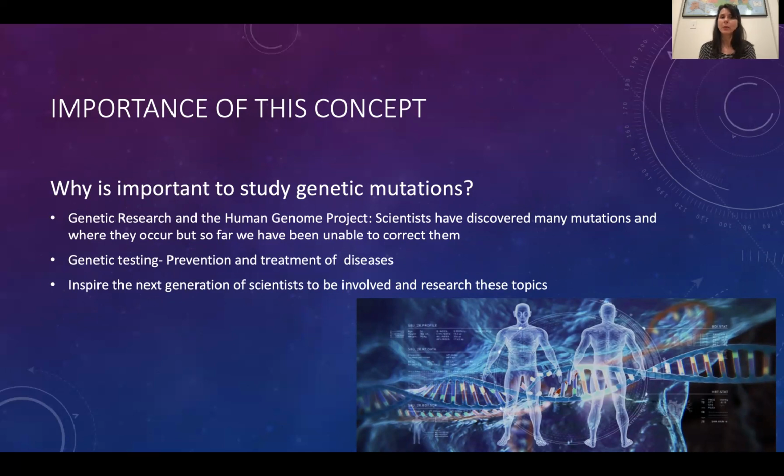So genetic testing, whether that's prenatal genetic testing or, for example, testing in adult females, seeing if they have the BRCA gene to know how they can prevent cancer and have preventative treatment. So it's important to study this in order to prevent and treat diseases. And also, of course, as teachers, we want to inspire the next generation. We want to inspire the next generation of scientists to be involved and study these topics.